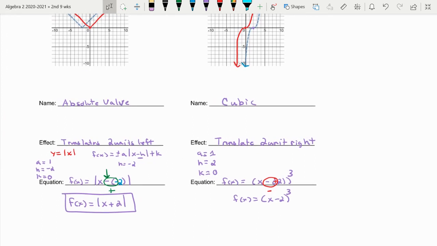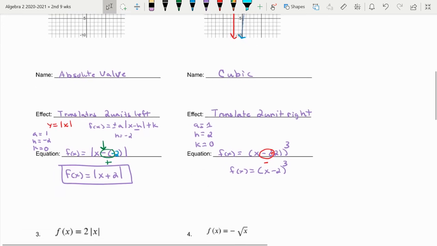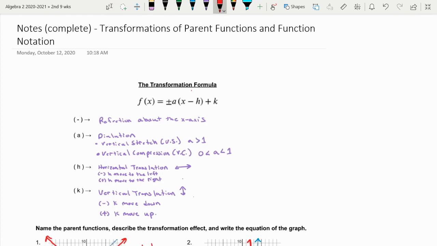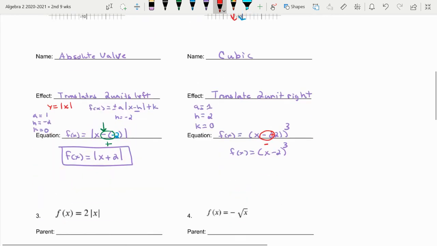All right, so I wanted to hit those two off because this is where students miss it all the time. We'll have whole exams where the student will get all the transformations right, but not the H ones, and it just totally throws them off. So be very careful with that. They appear to be opposite from the finished equation, but if you dissect it, it only changed that way because of that negative from the transformation formula. So really, really, really beware of this negative here. It is there and it changes things.